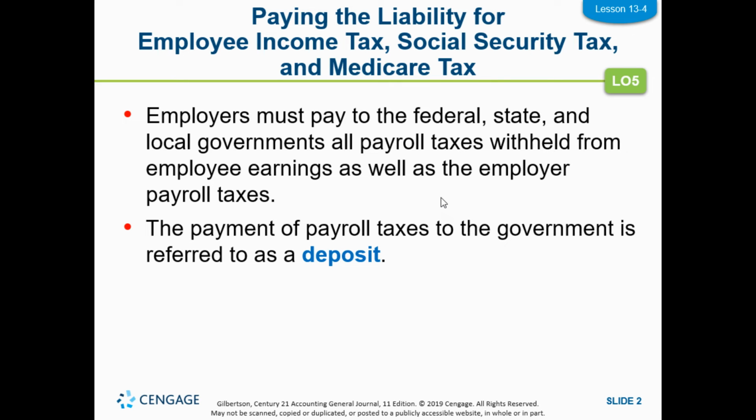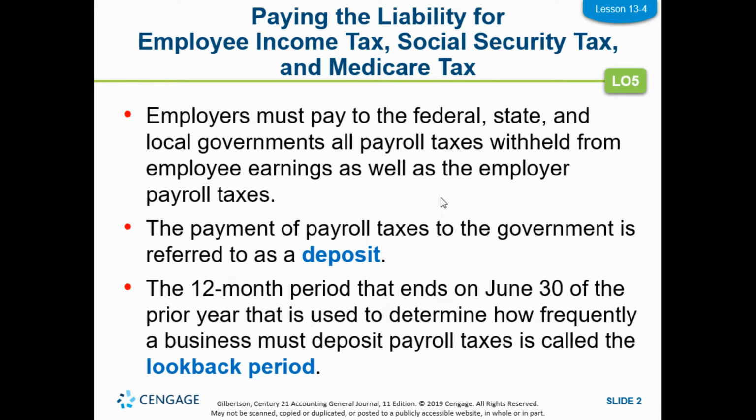Very important. We're making deposits to the governments, federal or state, for those monies that we're responsible for: federal tax, state tax deposits. Okay. And there's this thing called a look back period. So, you start up a business, you go through a 12-month period that ends June 30th. And then after that, once you have that experience of that look back period of 12 months, the federal or state government will say, well, based on the amount of tax you have for payroll, this is the frequency you need to use to record or actually pay your taxes.